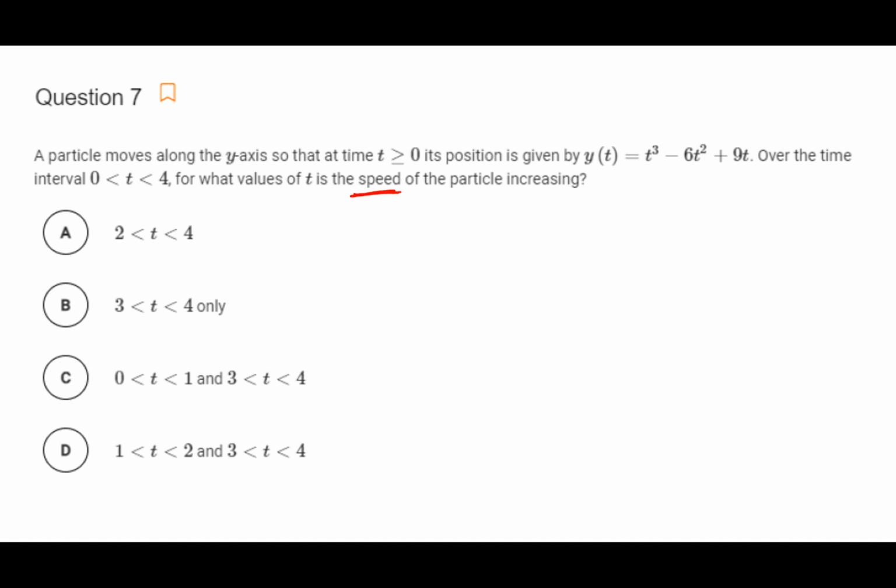How does speed relate to velocity, Brady? Correct. So remember, speed is the absolute value of velocity. So I don't care if my velocity is positive or negative. So speed is simply the absolute value of velocity. Now, in terms of rate of change, so this is the position function. If I looked at the first derivative, so my velocity, if I saw my velocity was positive and my acceleration was positive, could I say my speed is increasing or decreasing?